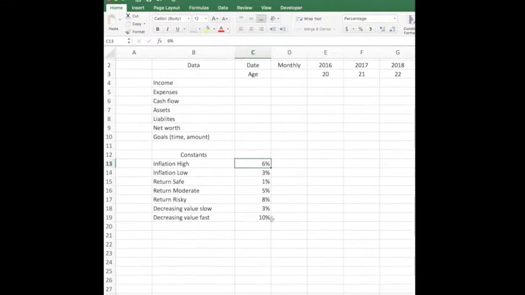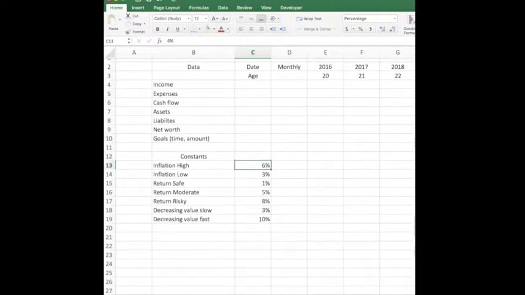So the next step is to start creating our own worksheet. And I've put the numbers up here, or the data in here for totals, but you now need to break it out. So you've got income and expenses, that equals your cash flow, and then you have assets and liabilities equal net worth. So we need to put that into the spreadsheet itself. So we'll just go down here and put income, and we'll go underneath it and say salary.